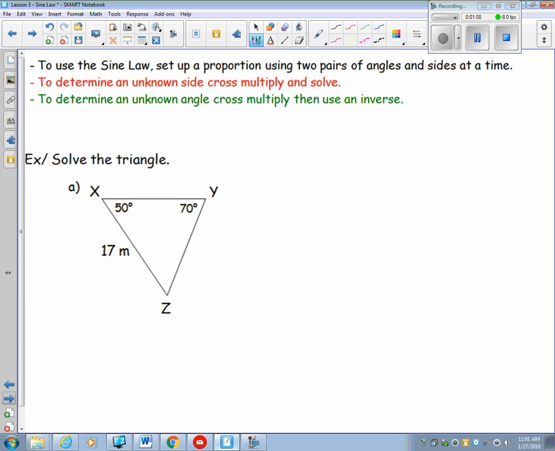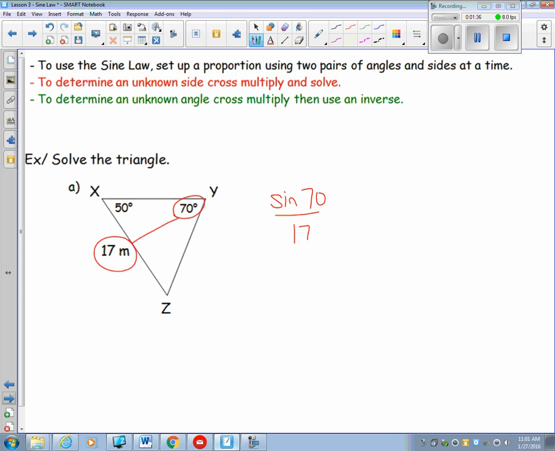If you're finding a missing angle or a missing side, you're going to start off by cross multiplying. We have fractions that are equal to one another. If we take a look at the first one here, I can look at this and say, hey, the 70 is definitely across from the 17. That's a pair of things that can go together. I can set that up as the sine of 70 with 17. That's a known ratio. If I want to solve this triangle, I've got to figure out all the other missing sides and the missing angles.